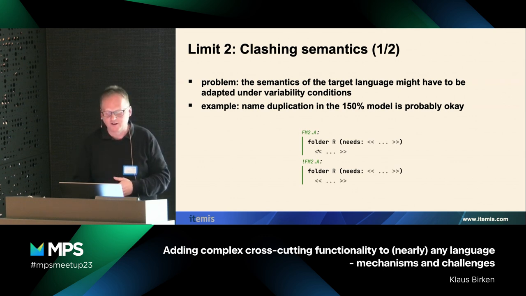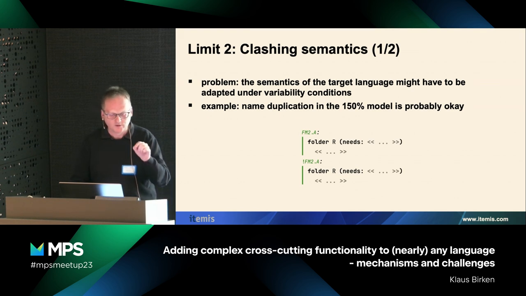So imagine there is this DSL where you can specify folders which have a name, and you write a checking rule which shows an error if two folders have the same name, because it's a duplicate name problem and we don't want to have this. In a concrete model, this would be a problem which deserves an error, but in a 150% model, this is maybe not an error, because as you can see here, this first folder will only be there if feature A is selected, and the second folder will only be there if feature A is not selected. Yeah. So these are mutually exclusive, but it's only in our dynamic markers, in our node attributes. So the folder language doesn't know about this semantics, and this is where we should do something, yeah? Because this name duplication is okay and we have a checking rule which will mark it anyway.